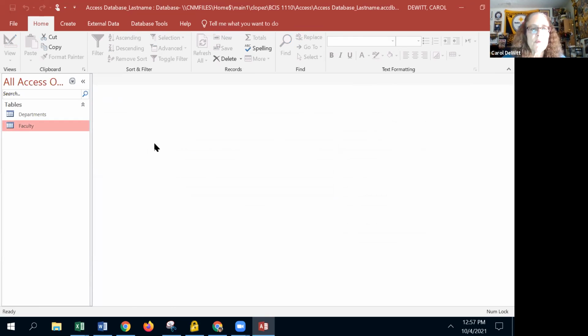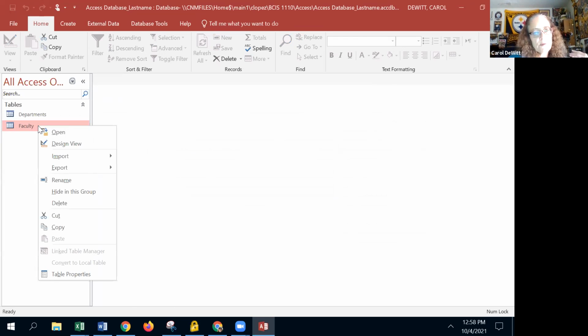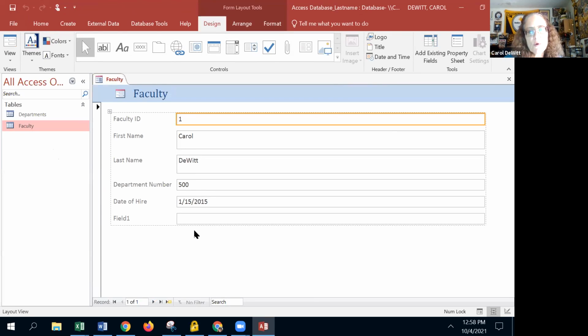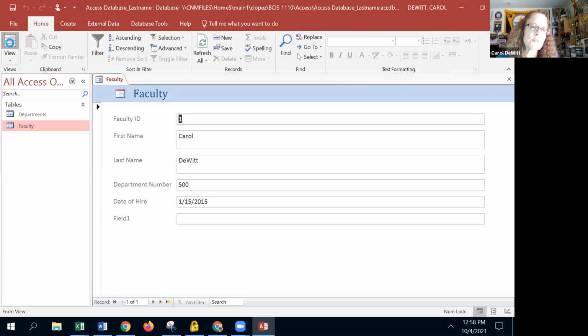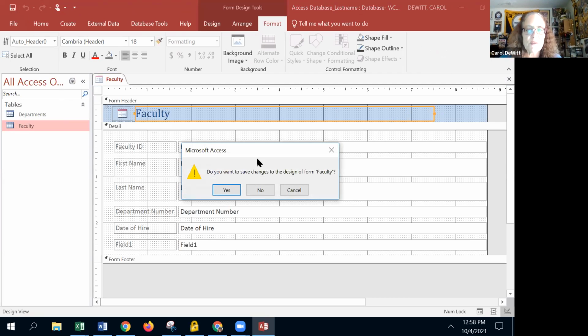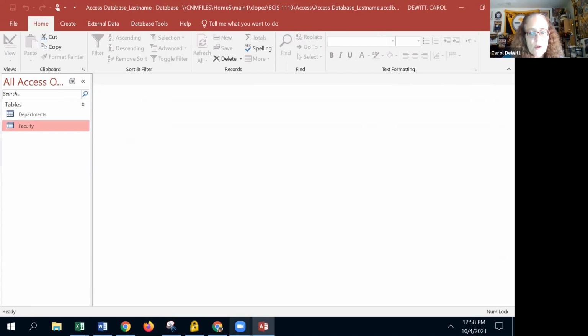Sorry. So anyway, you're going to go to the table. You're going to add department number. Then make sure the faculty table is pink. Do a right click. Oh, no, you could, but go up here to create, sorry, form. Well, make sure you're in the view or design. You might have to be in the design view to type. Okay, view or design has a lot to do with not being able to type. All right, let me finish everybody else and I will have you share your screen.